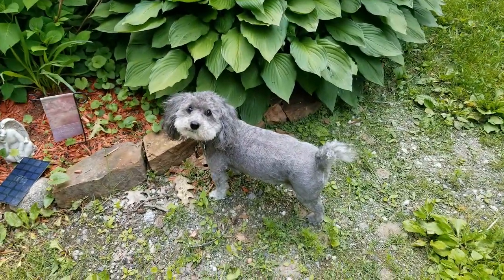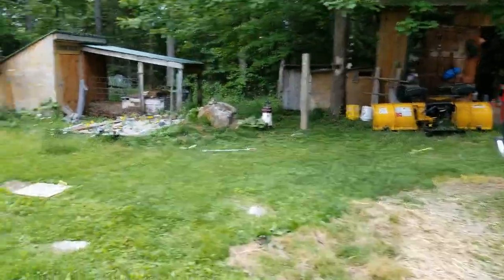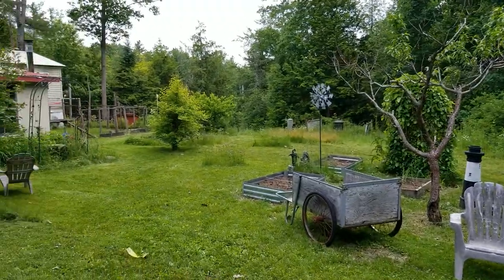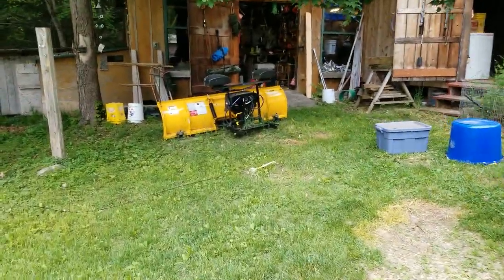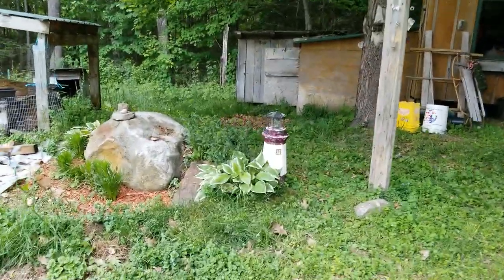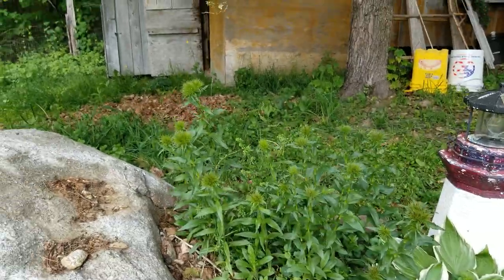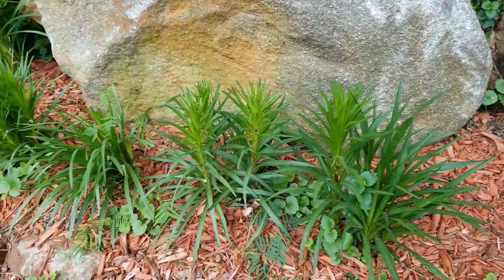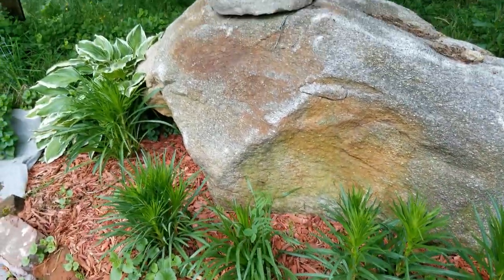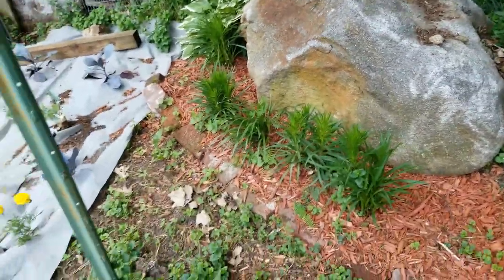We got the lawn mowed today, finished that up. It's starting to look sharp. We'll start to get serious about weed whacking to get things under control. Over here we have hosta and sweet william looking nice and thick but no blooms yet. Over here we have the liatris — look at how great that's spreading. Every place it was planted it's been splitting and growing up more stalks, so that's doing good.